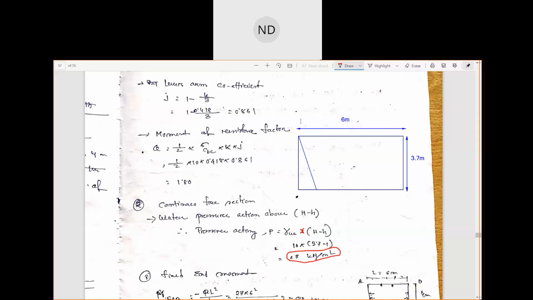This was the length and this is the height. This is the height along the longer wall. We are looking along the longer wall, and the height we had got is 3.7 meter. Then we had this 1 meter, which was our cantilever action here. So suppose this is your 1 meter here somewhere.